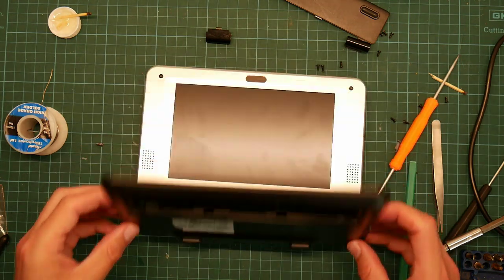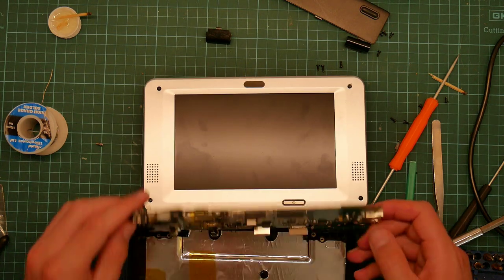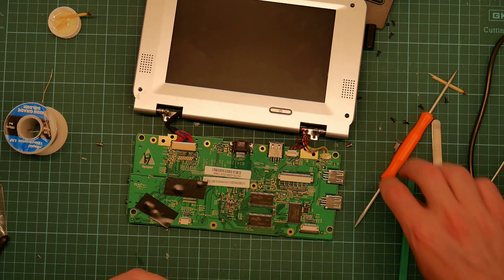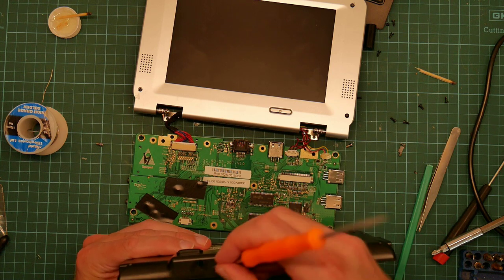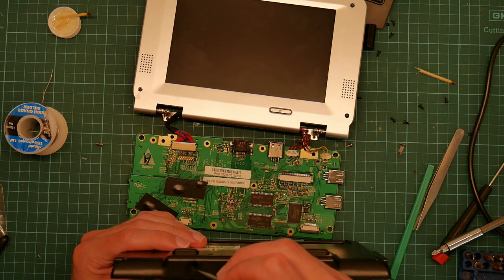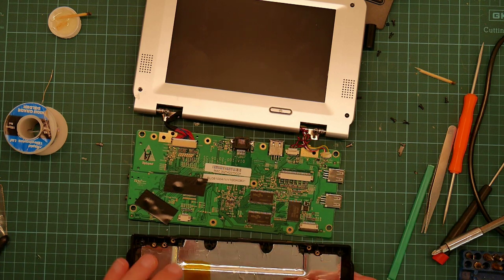I'm just looking to see where I'm going to have to extend the hole in the case. Okay, and let's just hold that upside down while it cures. And the next thing is I want to make the hole bigger. I need to extend the hole around this side. And the simplest way to do that, I can make it bigger all the way around with an electric drill. That's not so difficult. That'd be the easiest way to do it. Or I could file it down. I'm going to use the drill. Okay, so pause while I go and start fiddling with drill bits.